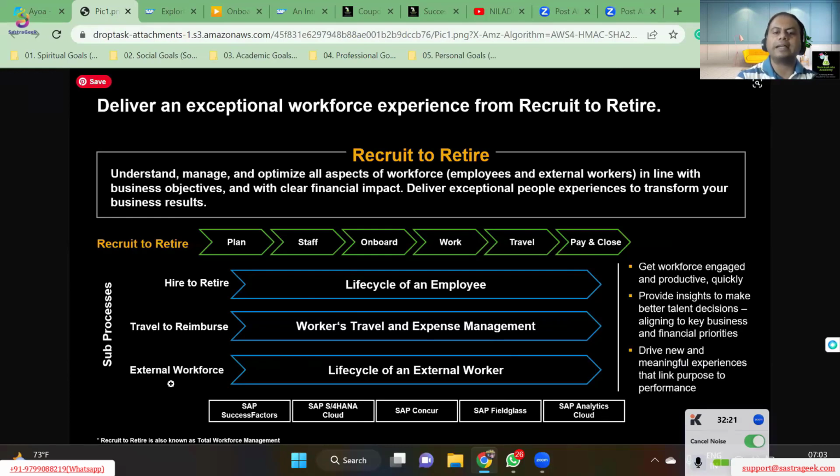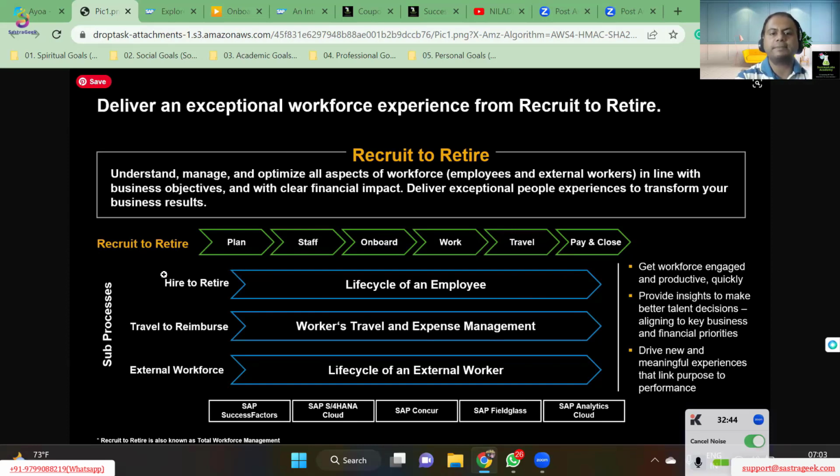Due to the complexity of those cycles, we have another product called SAP Fieldglass. So when I say recruit to retire, we have three sub processes: hire to retire, travel to reimbursement, and external workforce. Out of that, we will be focusing today on the hire to retire cycle.